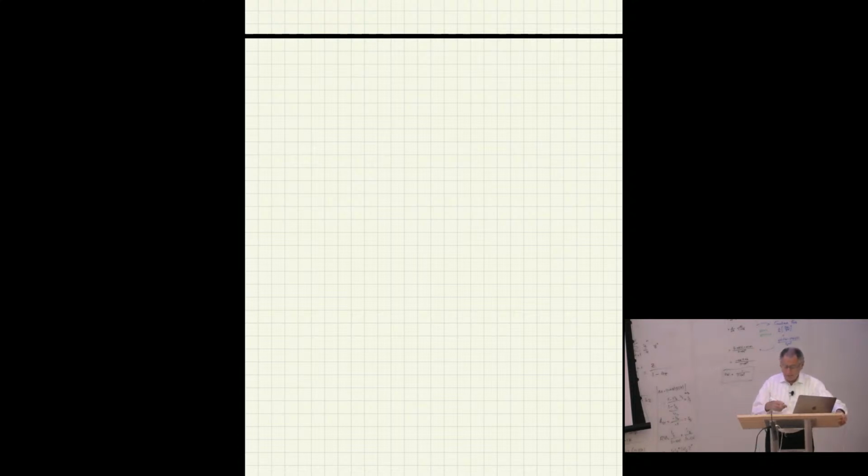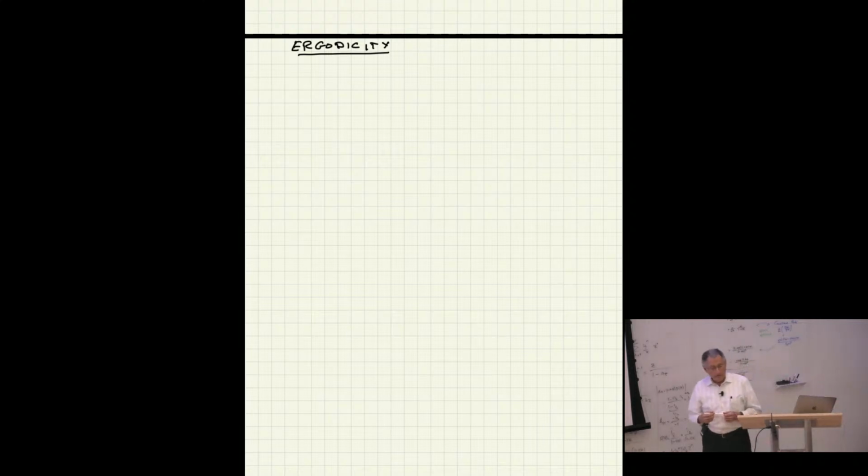Now, there's another concept related to all of this called ergodicity. You may or may not have heard of ergodic systems. Anybody who studied communication theory knows about ergodic systems. For example, in that field, if you have an ergodic stochastic process and you let it run for a long time, there's a time average over time for the value of that process.